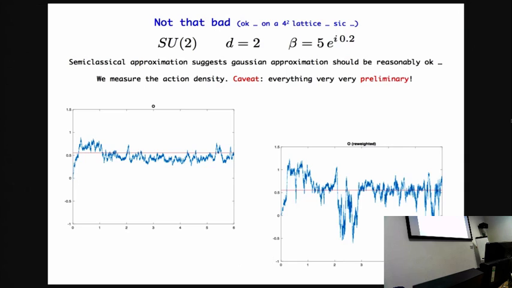Remember that is not really a thimble, so the imaginary part is not constant and you have to re-weight. This signal is good but is out of the correct result. If you take into account the re-weighting, then apparently you stay and you fluctuate lower around this correct result. This is still very preliminary, but this is a very funny Monte Carlo, you know? It's a Monte Carlo in which you extract both the configuration and the noise, basically not taking into account any gauge copies. It's funny.